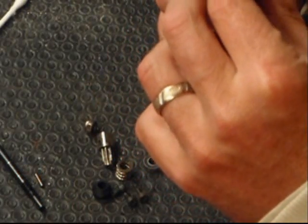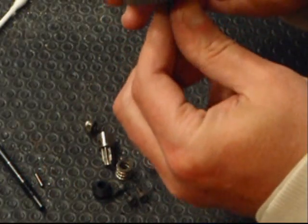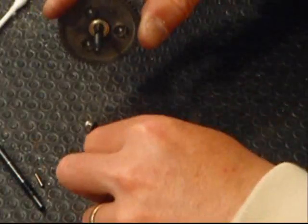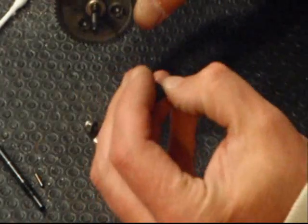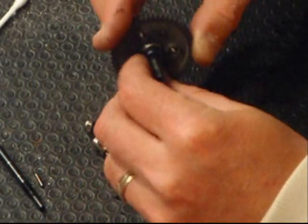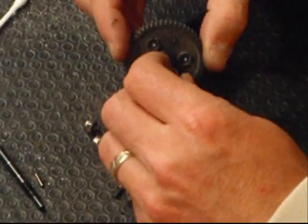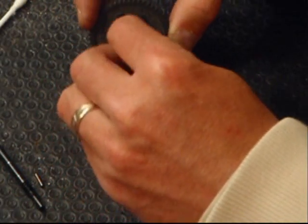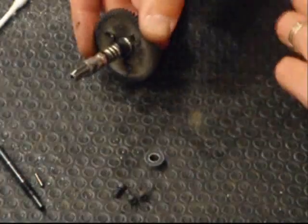You gotta hold it in place. Don't be spinning it around like I just did. Should move freely. Take your new bearing adapter. The rounded tip of it goes in first, like that. Then your spring, and the nut. Then you get your Allen key and you lock that baby down.